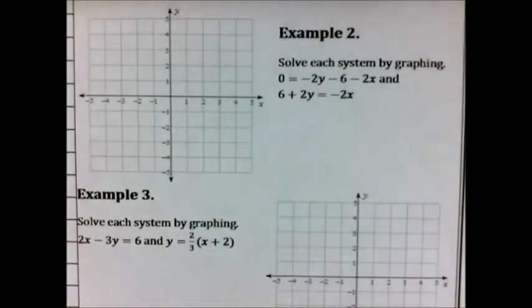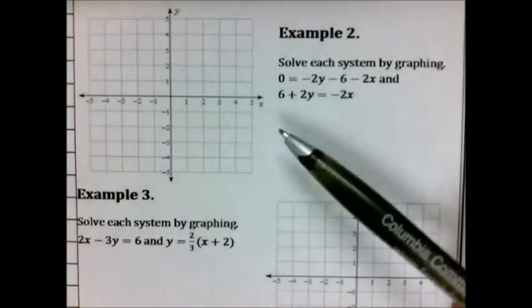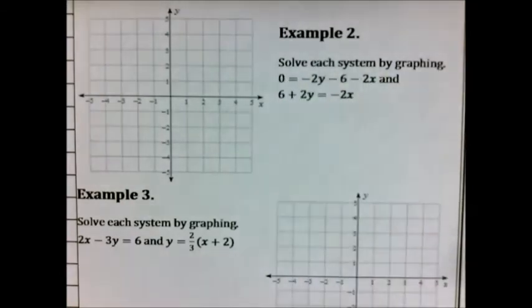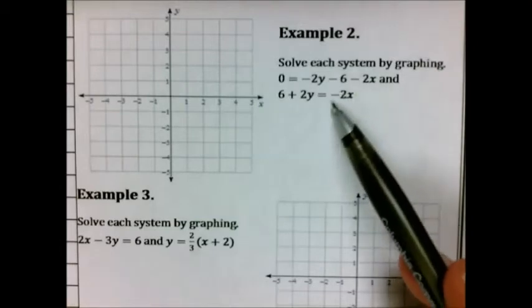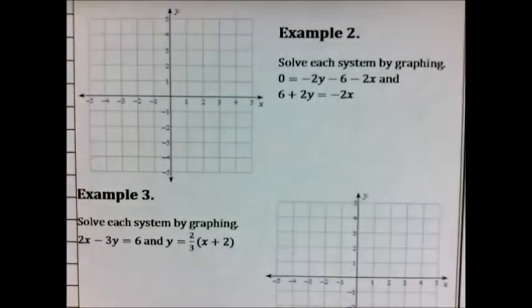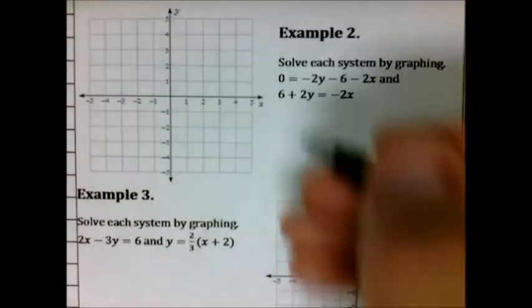Same type of scenario here. We have to solve the system by graphing, except we see that this time this is not in any type of form, and this one is not in any type of form either. So we have to do some work here to be able to figure out what these would be. Now you can do a few different ways. What we could do is substitute 0 in for x and 0 in for y and find the x and y intercepts, or you could also try to solve for y and put it into slope-intercept form. So let's try that for this first equation.